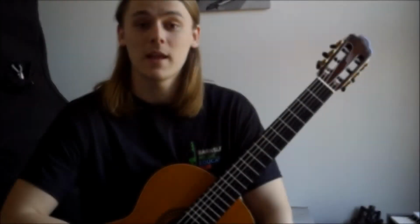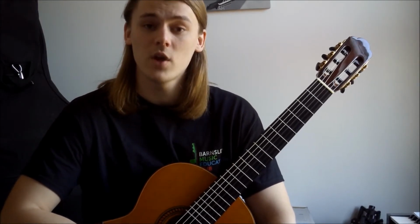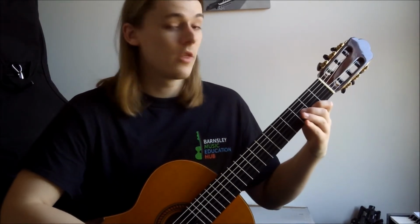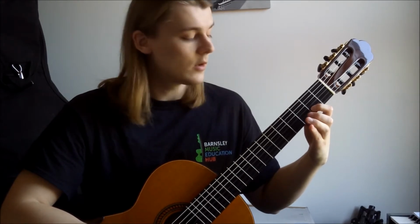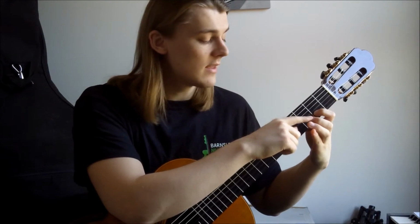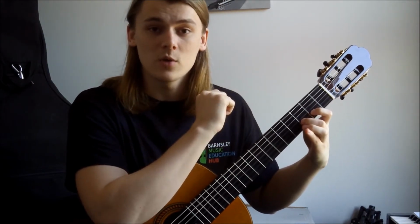Now, let's break that down into a little bit more detail. What are we actually doing with each of those things? First, let's look at hammer-ons. So, as we mentioned before, the first note is obviously being played by our right hand, but the next note is being created by hammering on, this is why it's called that, this finger onto the next fret, so that one creates the note on its own.